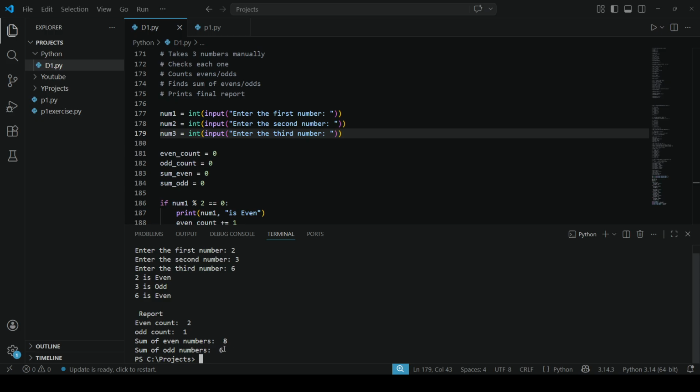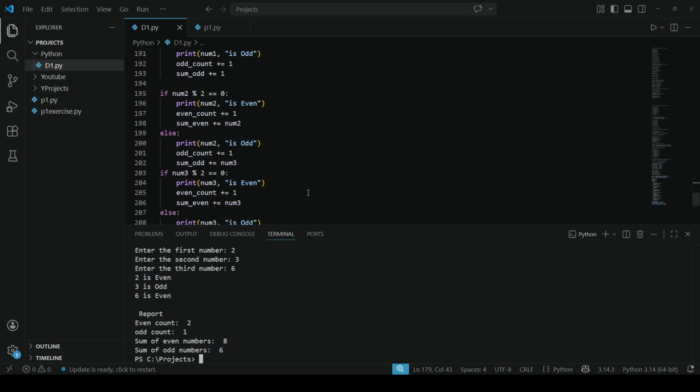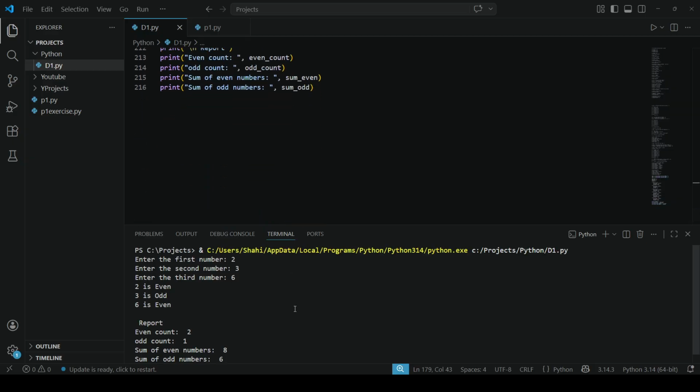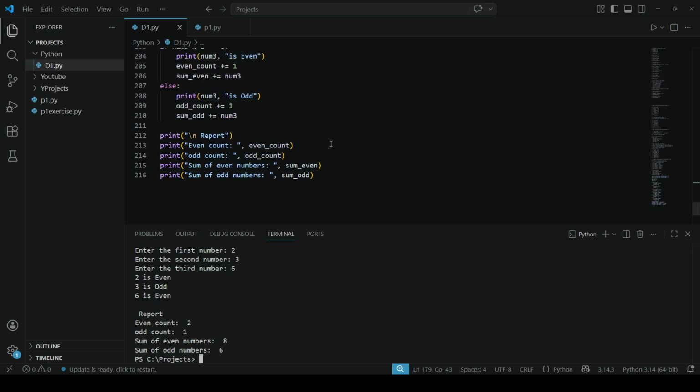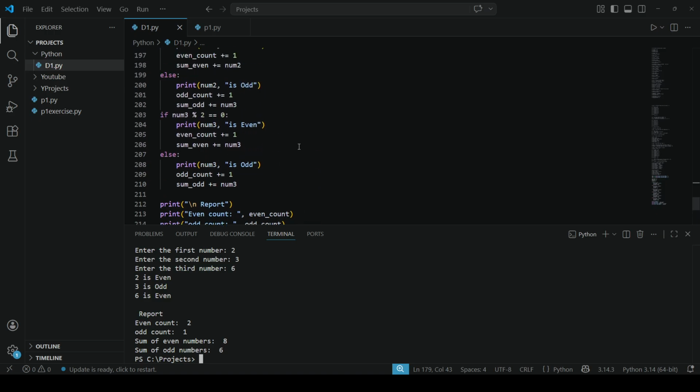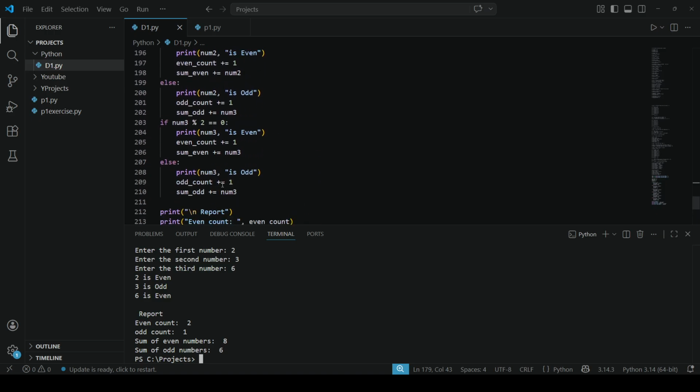Okay, it's because of the value that is added, which is the sum of odd number, and it kept on adding the previous values as well. So that's why it's 6, because 3 plus 3 is 6.